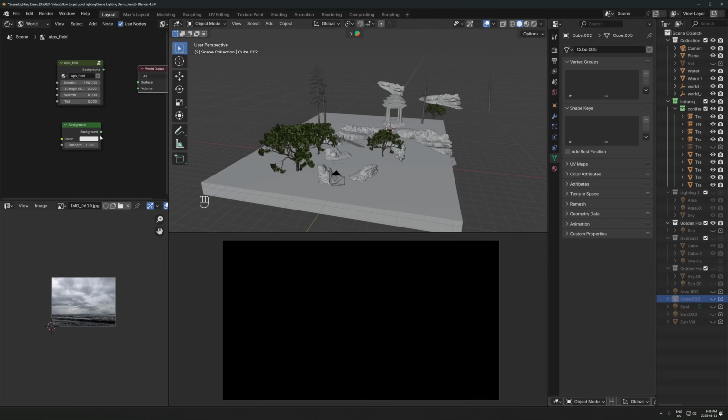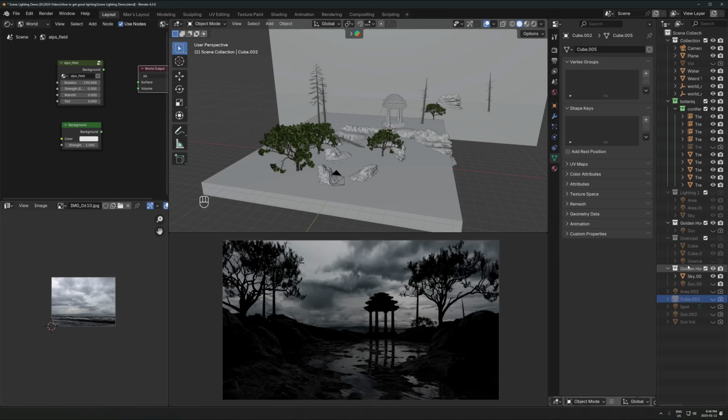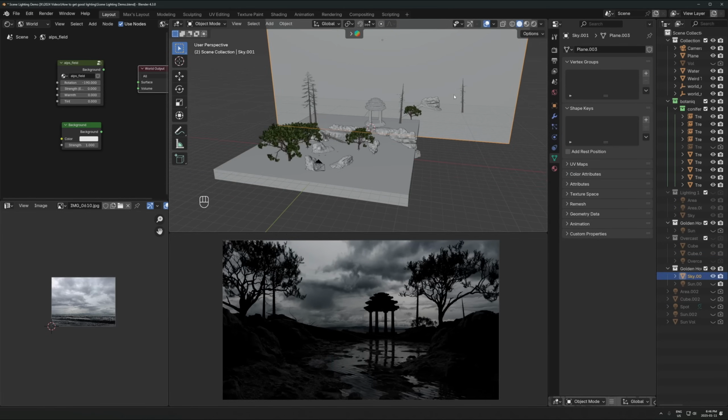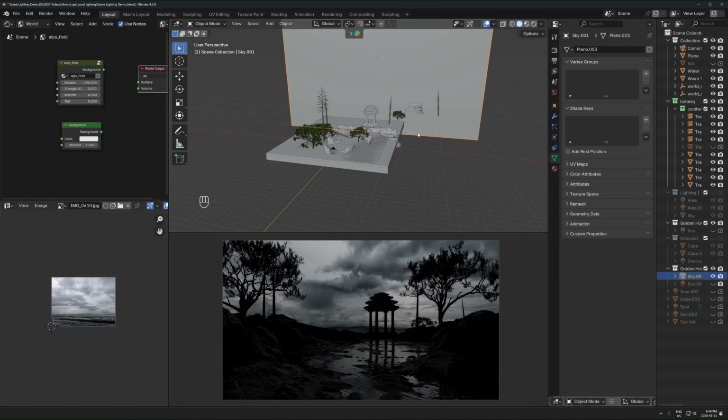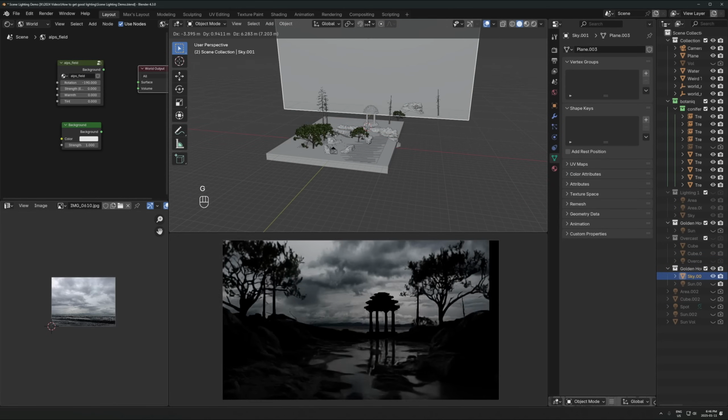One way you can do it is drop in a cloudy, overcast HDRI. That's one way. I don't really like doing that. I kind of like bringing in a sky image first. So for just a moody, overcast sky render, I would actually bring in the background of a sky like this.